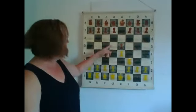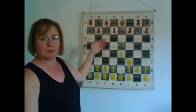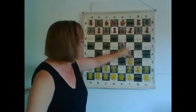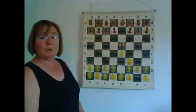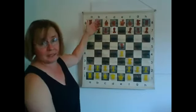But now black has to respond. Because let's say black ignores it and just brings out a bishop or something. Then he's going to lose this pawn. So he cannot ignore me. So what are some ways that he can defend? Well, we want to defend in a way that brings pieces out or lets pieces out. So here are some good ways to defend.